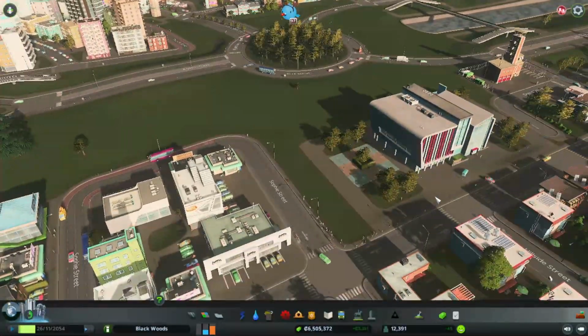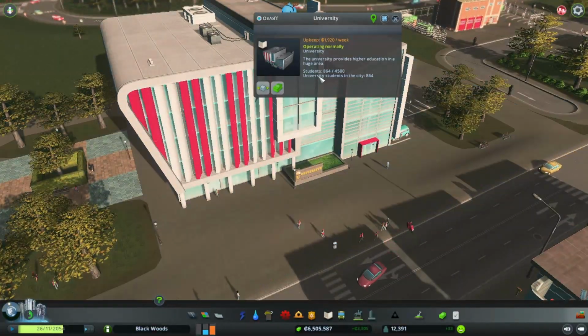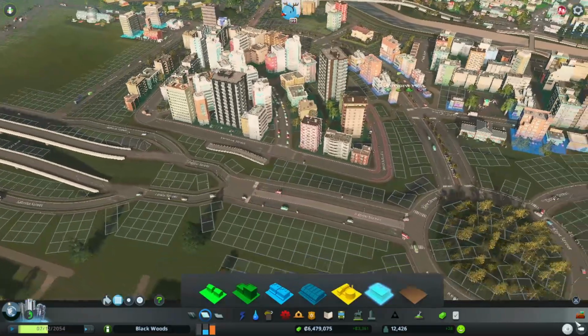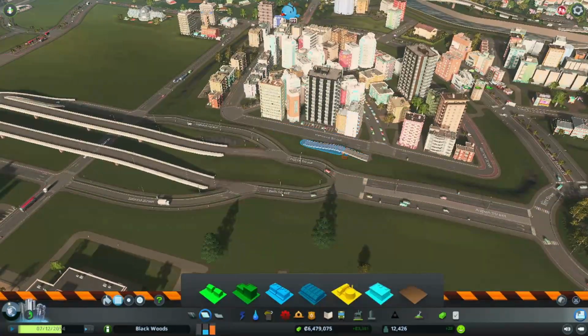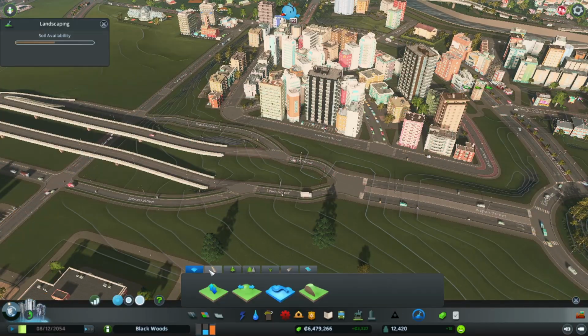Look at them all, rushing back to get into high school, university. There we go. There you go. So that's there. So let's see what else we do. So we lost this crossing here. So let's put this crossing in while we can.